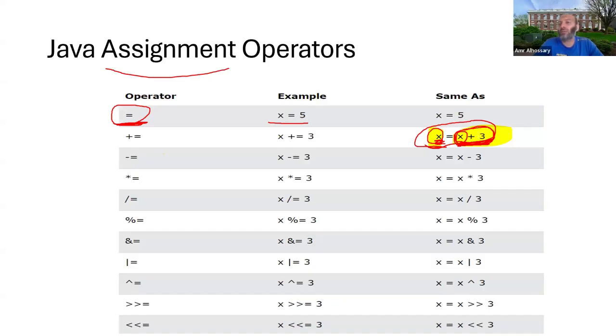So if you want to do plus then assignment, you can write it this way or write it this way. Plus equals. So when you say x plus equals 3, that is a shorthand of writing x equals x plus 3. Actually, it's not shorthand. If you want to hear the exact answer, the exact details, this way is not only shorter in writing, but it's faster in application.